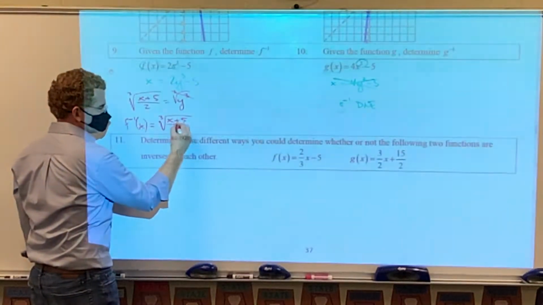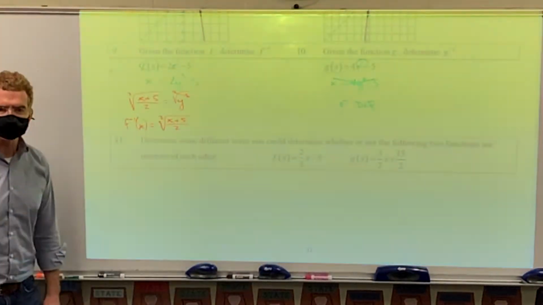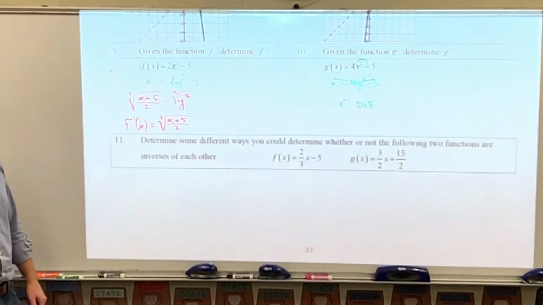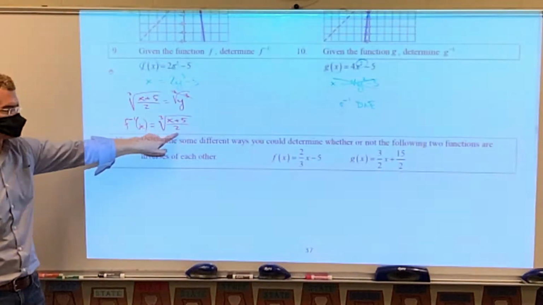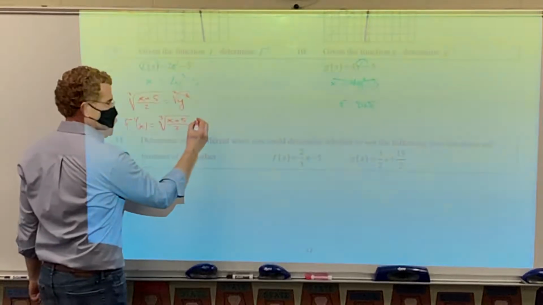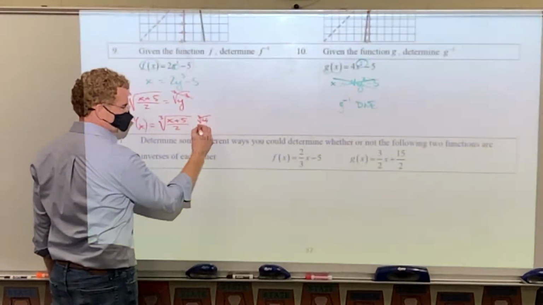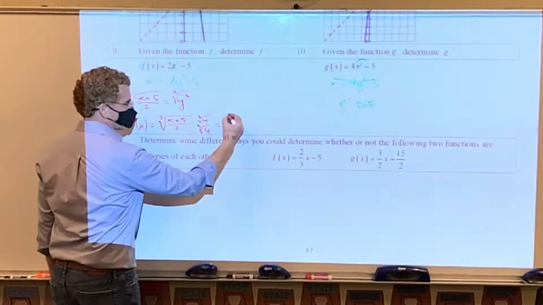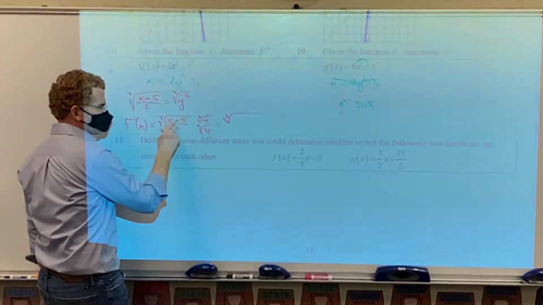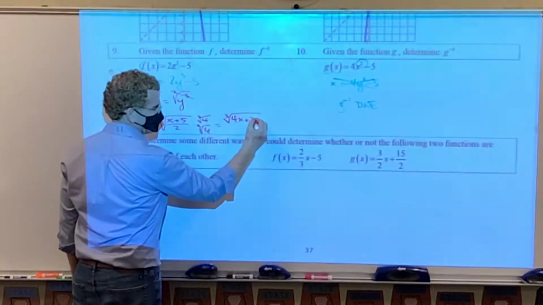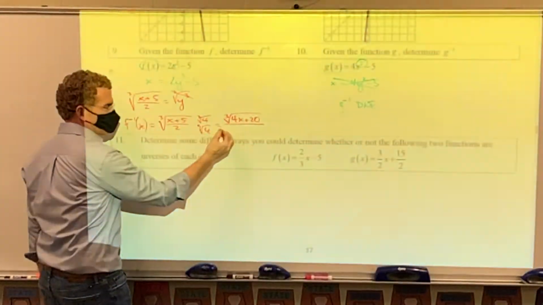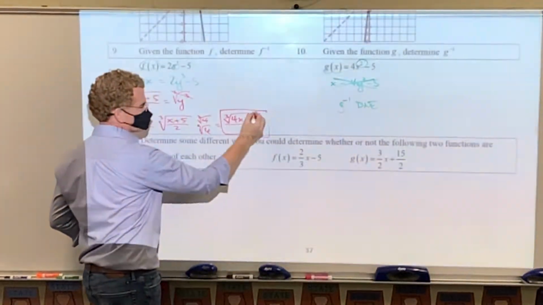And I would probably let you skip the rationalizing on this, but if I were to rationalize it, what would I do to rationalize a cube root of a 2? Multiply 5 by cube root of 4. Yeah, I need a cube root of 4 on the top and the bottom, which ends up giving me the cube root of 4x plus 20. And on the bottom, I get cube root of 8, which is just a regular 2.